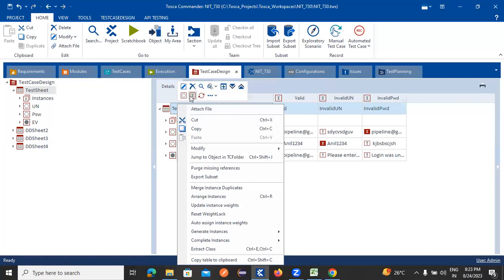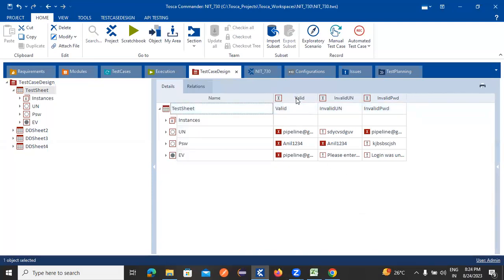Right click on the sheet level, select create instance. Then one column should be displayed. Okay, next line.